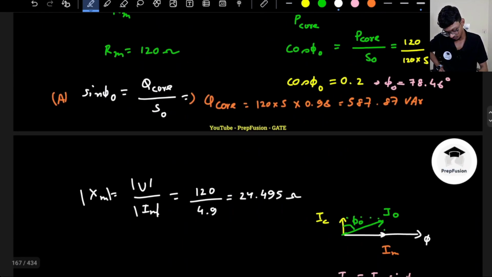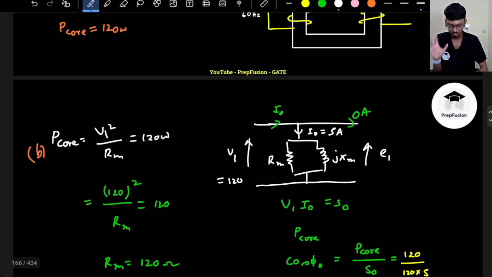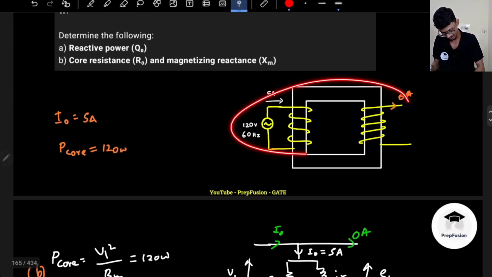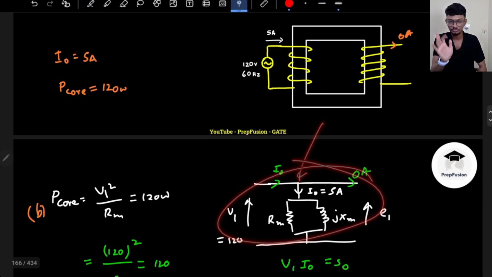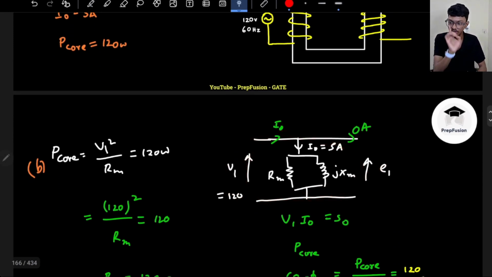So like this also you can solve, like there are n number of ways, because we have already solved the phasor diagram. So circuit analysis you can do, I'm leaving it up to you, I'm not explaining here because this is difficult. Transformer you don't know, so I have converted it into a circuit, then it's up to you, because you have already learned network theory from me, AC analysis. So that's why AC analysis is very important.